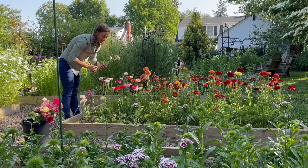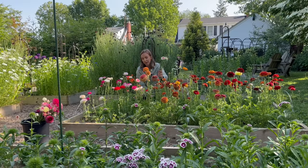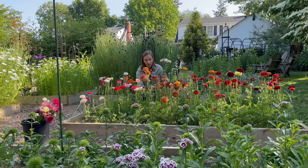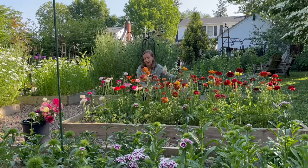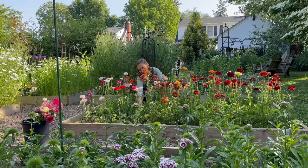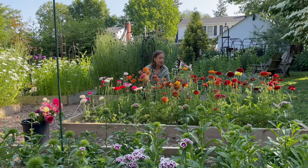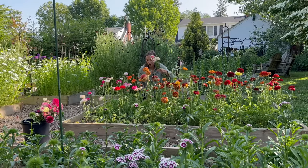My guess is that the main contributing factor to why my ranunculus are so much healthier this year is because we haven't had a lot of rain, and I've been able to control the amount of moisture they get. I've been very consistent with watering. In the past I've never been able to do that because it's always been raining, sometimes all day here in spring. I even think sometimes I've lost a lot of ranunculus due to the corms drowning. Maybe I'll do everything the same next year and we'll have a really rainy spring again and I'll have powdery mildew and black bean aphids. But even if I can eliminate those black bean aphids by getting them in the ground sooner and not fertilizing, maybe that is the path forward for growing ranunculus outside in zone 6b. Let me know what you think.